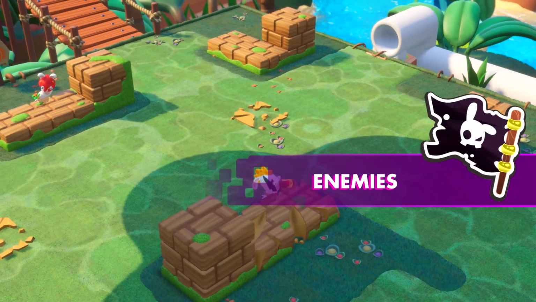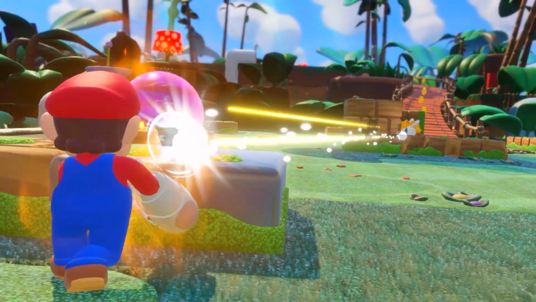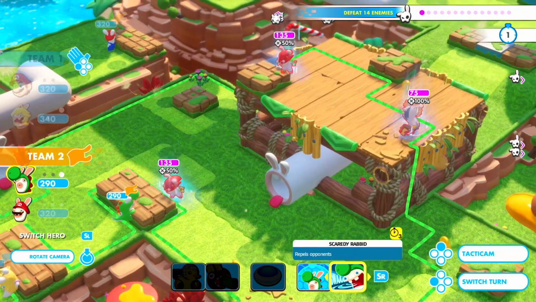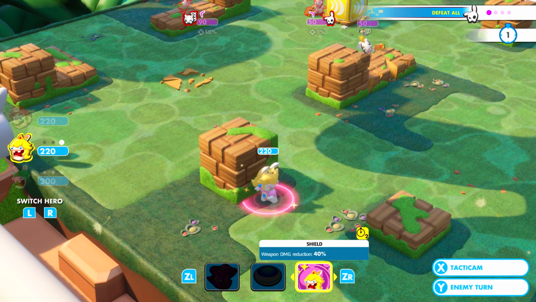Character roles are also defined by their unique abilities. Mario's hero sight is one of the most important, allowing him to make additional shots whenever enemies move within range. Rabbid Peach can heal characters within range. Rabbid Yoshi can scream to send surrounding enemies running in fear, while others can activate shields and other buffs.